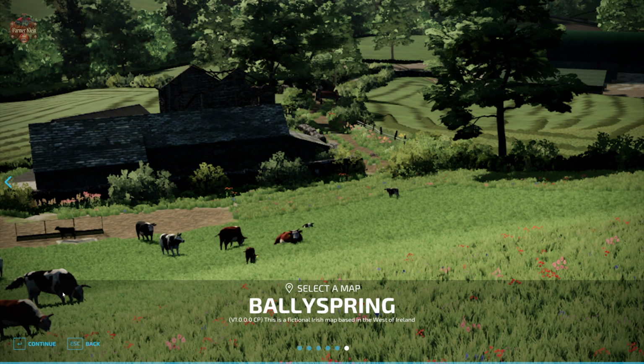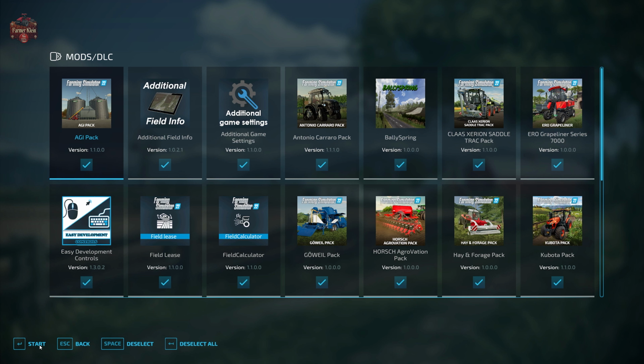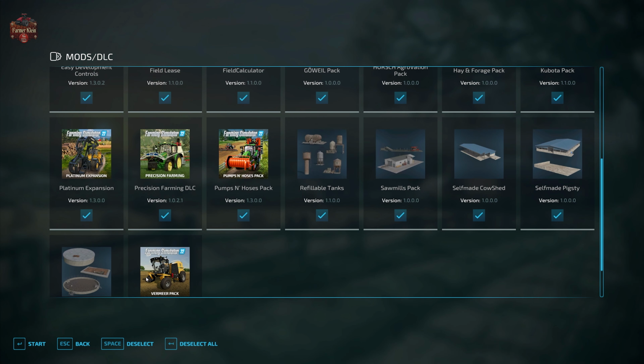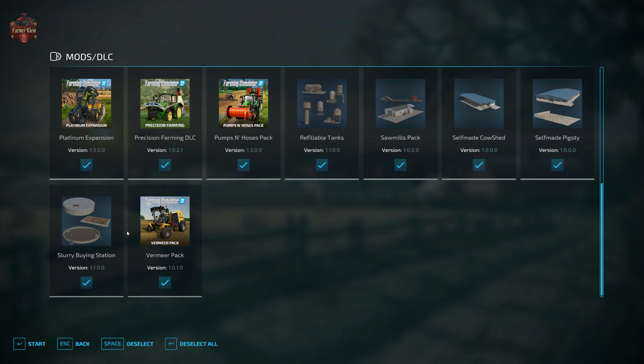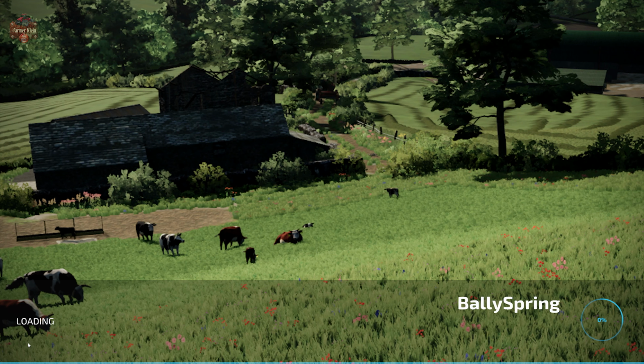This map also has some required mods, and we will be talking about those here in a minute. In addition to those required mods, we are going to be using the mods we typically use when we take a look at maps. That is additional field info, additional game settings, field lease, field calculator, and precision farming. In addition to that, we have the really fillable tanks, the sawmills pack, the self-made cow shed, the self-made pigsty, as well as the slurry buying station. All of those are the required mods.